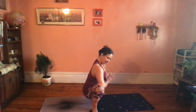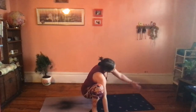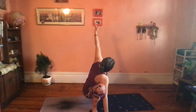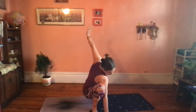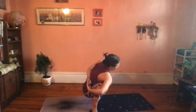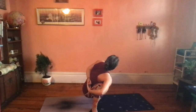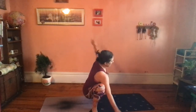Feeling that hip stretch. Now bring your left arm, your left hand down to the floor in front of your left foot. Raise your right arm for a twist to the right. And breathe. Now it's possible you may be able to take the bind here. Your left hand reaches behind. And keep breathing, looking up to the right. Left hand comes down to the floor, right arm reaches up, back to the center.